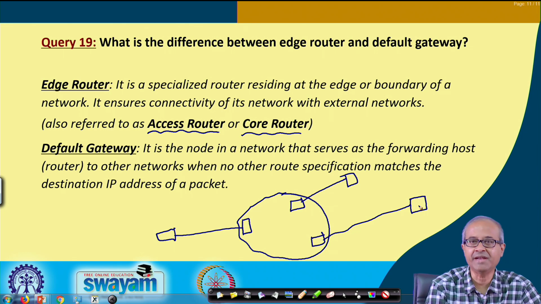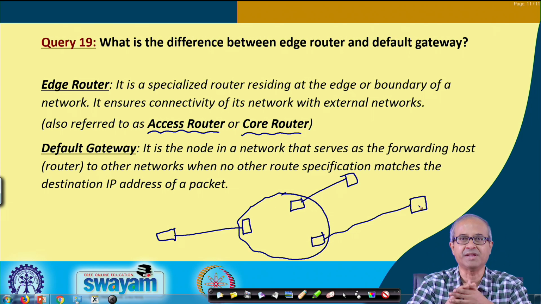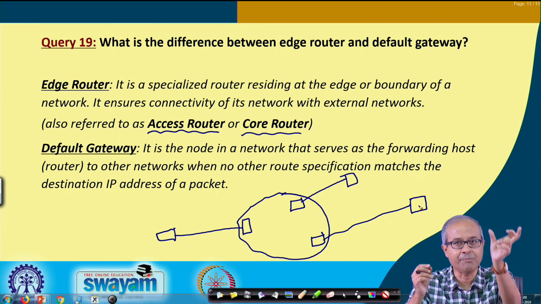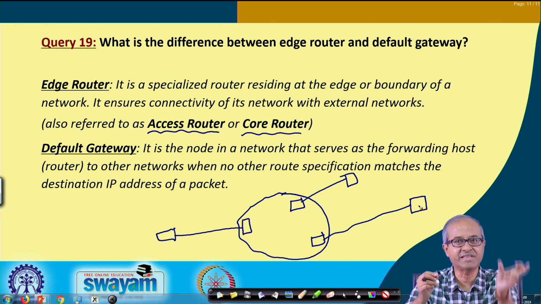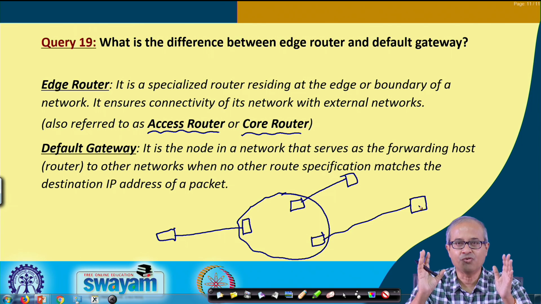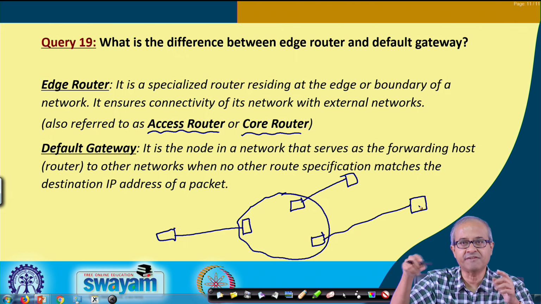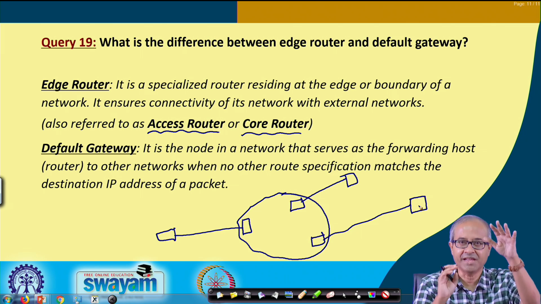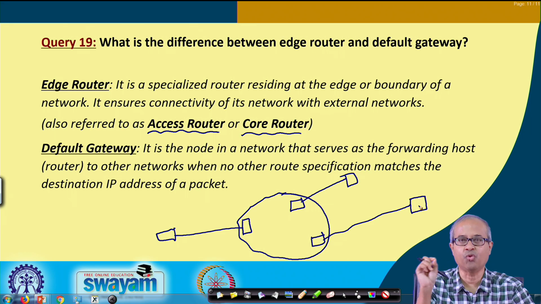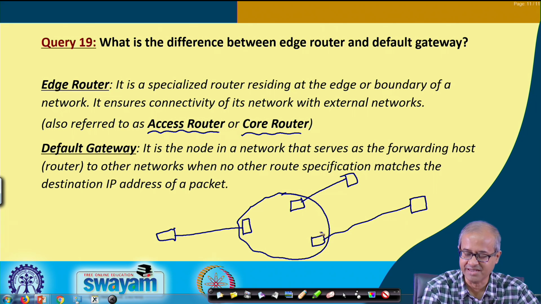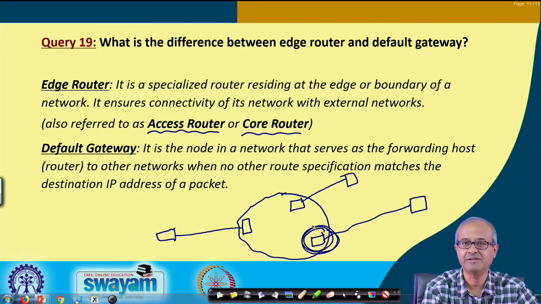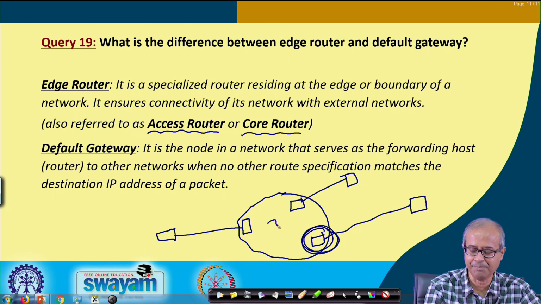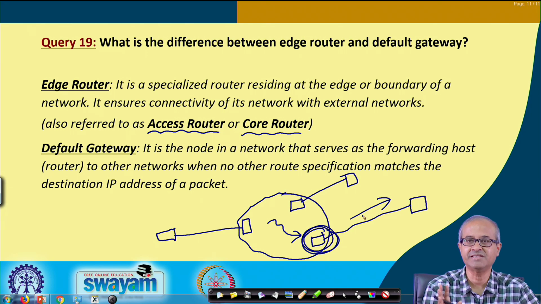And the default gateway is defined with respect to the routing table. Whenever you have a packet to send, you have a destination address, you compare and try to match where it is getting a match. Wherever it is matching, the packet is sent over that corresponding interface. But if nothing is matching, you specify one of the edge routers as default. Let us say here this will be my default. So, if nothing matches, my packet will be sent via this router, via this path. That is the idea of a default gateway or a default router.